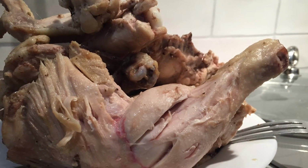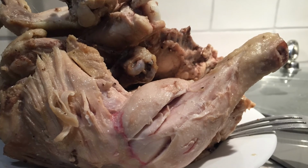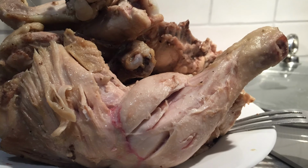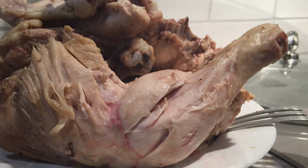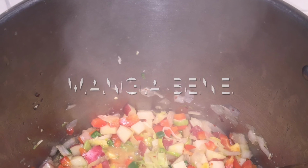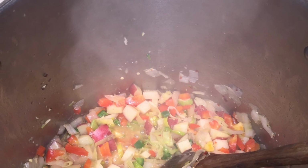So I hope you're not too repulsed by chicken legs. If you cook it up, then you can make it into a delicious feast for your family. I gave you guys a recipe for making some chicken soup, which is yummy, unless you're a vegetarian, which you may be now that you've dissected a chicken.